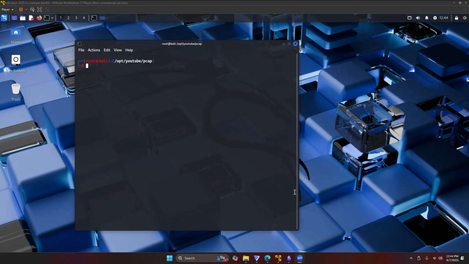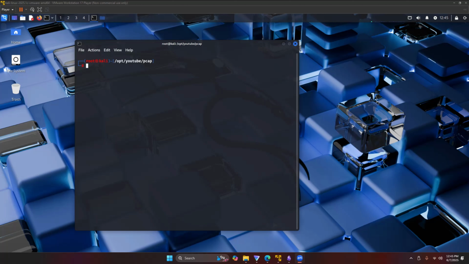Now, I just got a PCAP file from a friend who said their computer started acting weird after they ran some kind of file, or I don't know what they did, but then it was acting weird. So he gave me this PCAP file, and then we're gonna load it into a tool called Wireshark so we could figure out what is actually going on. Okay. So now we're not gonna make any assumptions. We're just gonna analyze the file and see where it leads.